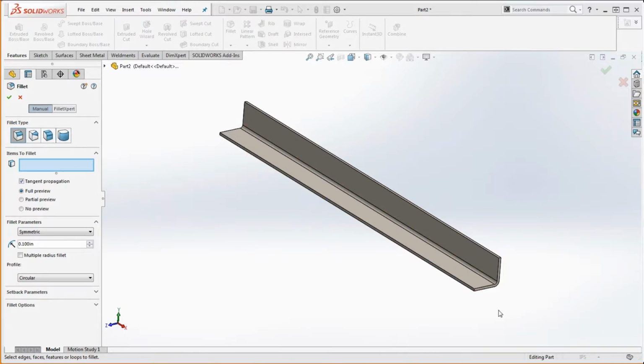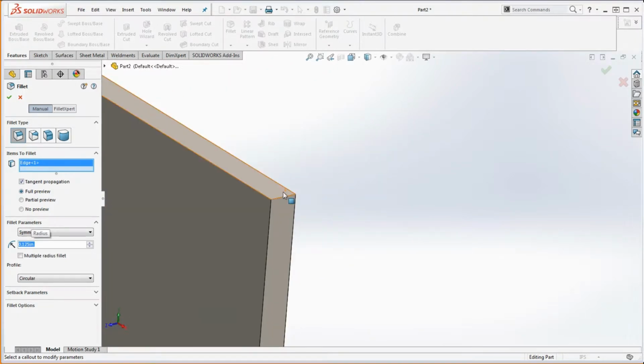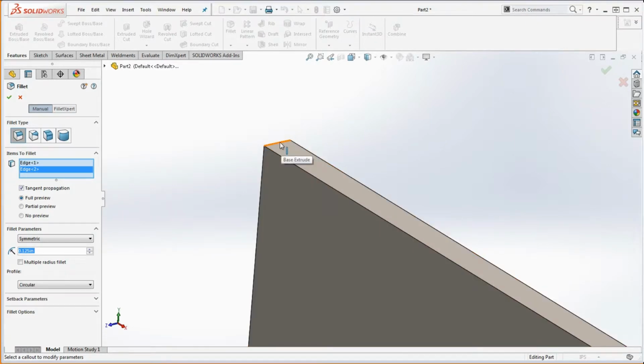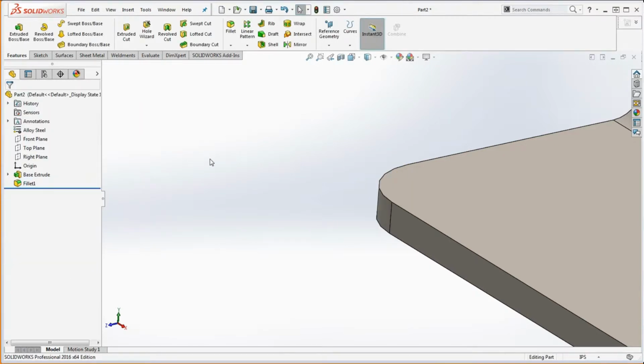So we're going to go ahead and select on a couple different edges in here. We're going to go ahead and select on that edge. You want to make sure you get your preview and put the right value in there, 0.125. We're going to go ahead and select on this edge, do the same thing. And these two edges back here, that guy and that guy. The edge is a little bit hard to select because it's so small. If you go to the green check mark, that should wrap that up.